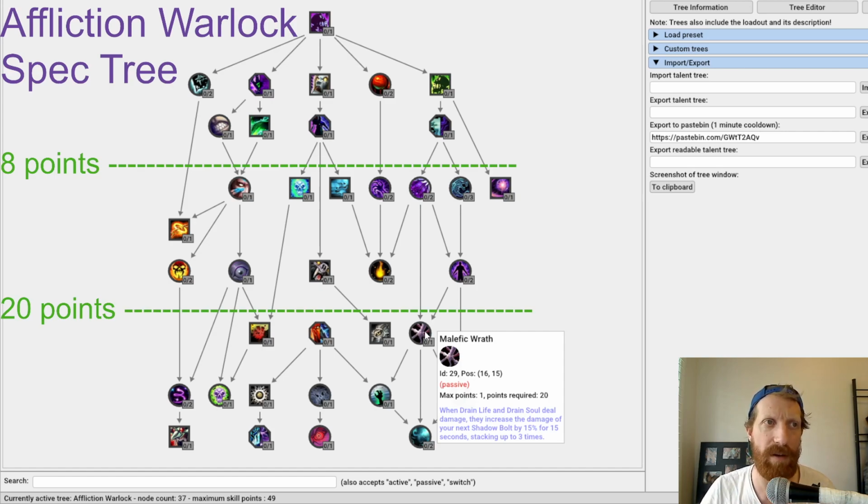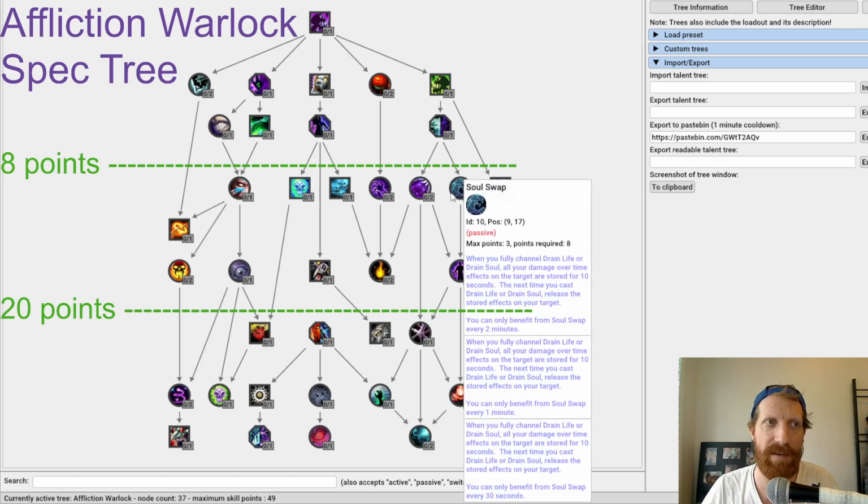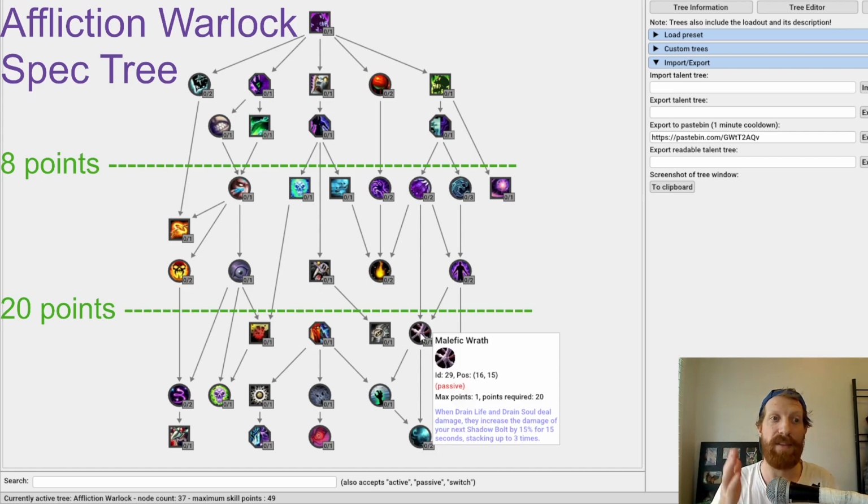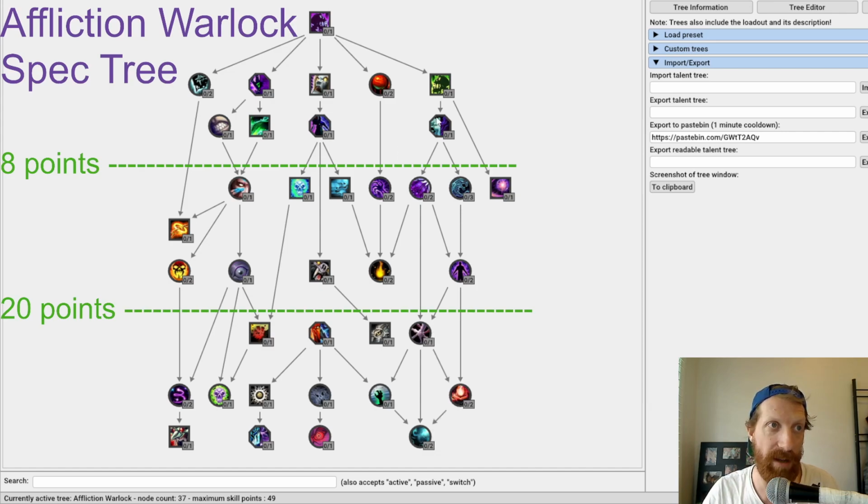It also, for a spell that's tied to drain spells, like Drain Life and Drain Soul, is appropriate that if you have a longer cast time, then the duration of the buff that you receive, which is based on that channel, is going to be longer so that you can actually make sure you channel it in time.